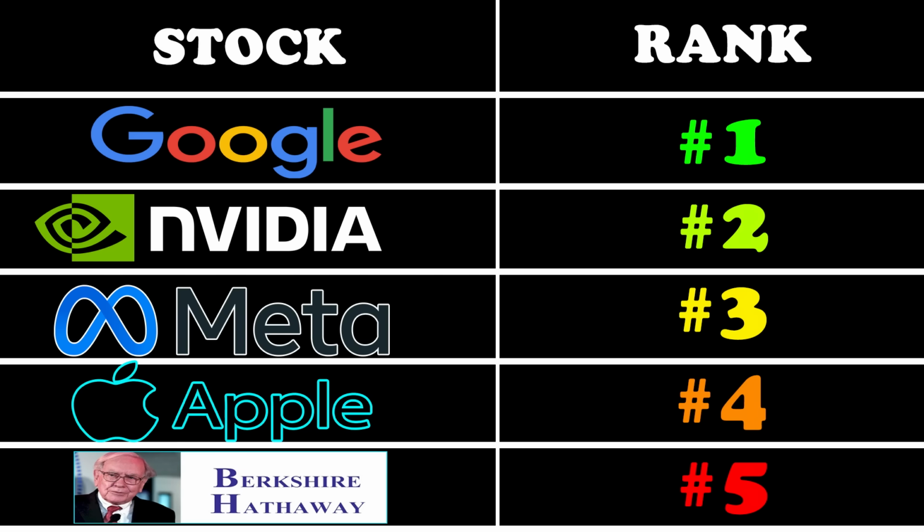It's a good balance of some value with future potential. Then I put Apple at number 4 as a great long-term stock who would normally be better than Meta, I would say, but right now it's just too expensive for me. I think a dip is necessary in this one. And then I put Berkshire at number 5, which is a solid choice too, but when you're on such a heavy hitter list like this, I'm sorry, you're going to end up in last place. There's just too many other great stocks on here.